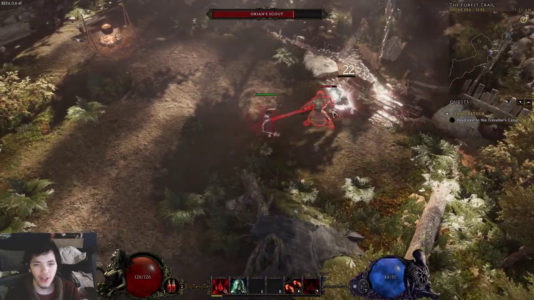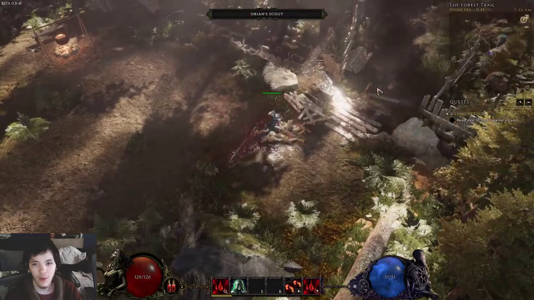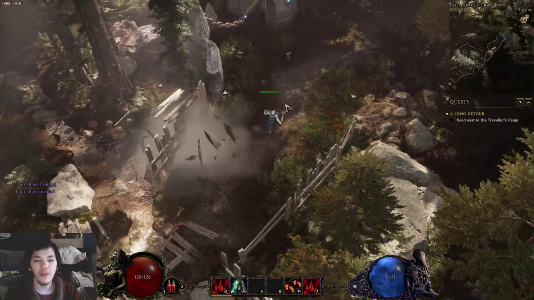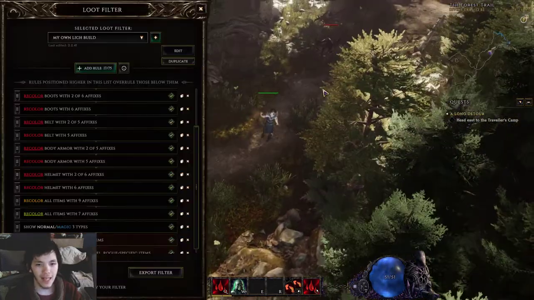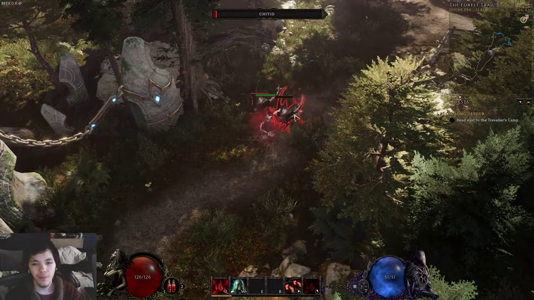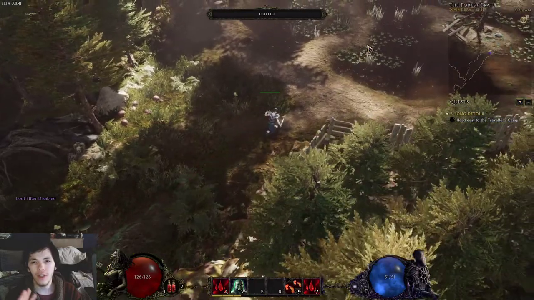You can do some dodging if you want. It really doesn't matter. You can just stand and use Rip Blood. Hopefully... Oh, by the way, for those of you who don't know this, that loot filter that I set up, or that you might have set up as well, if you press and hold X, the whole loot filter is canceled.